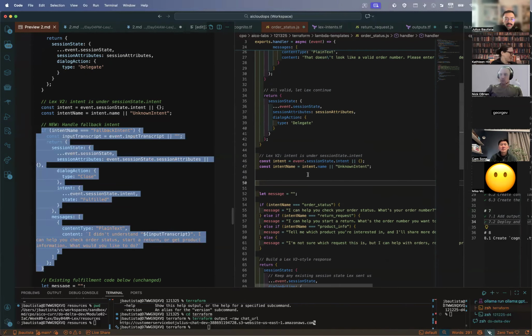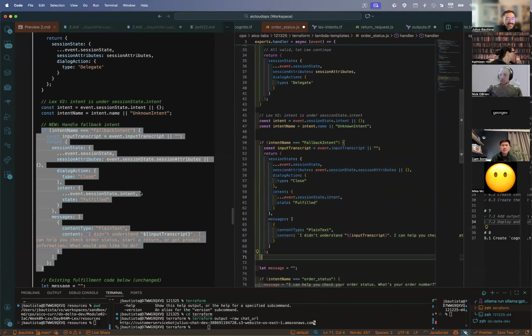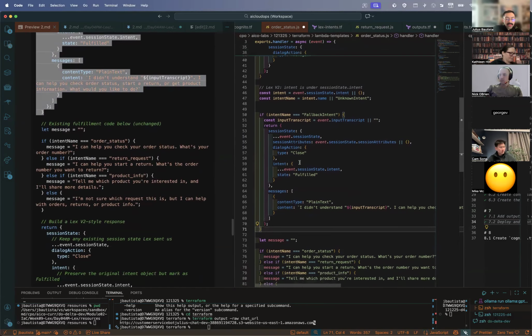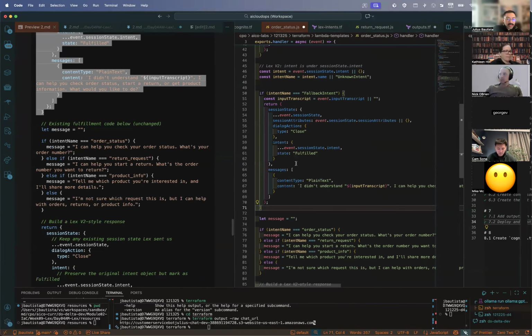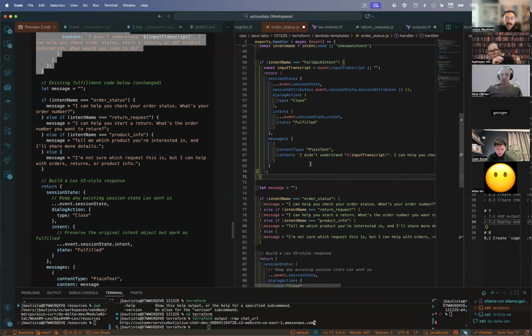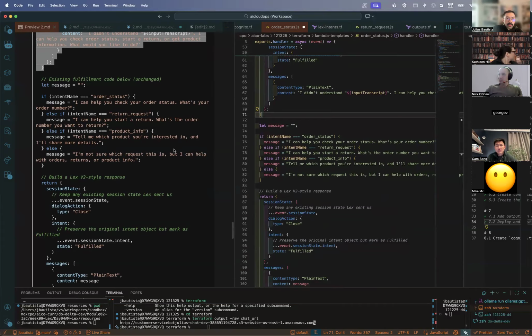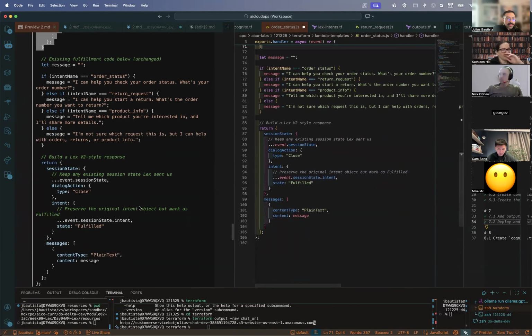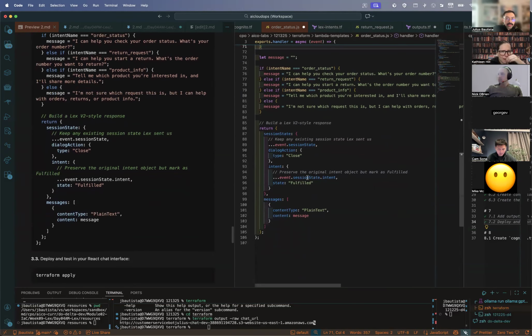And hopefully all of this works. And if not, then we could dive into troubleshooting mode. Okay, the rest should be the same. Looks like it's creating that message variable, which it then populates based on the intent, and then it returns a response.